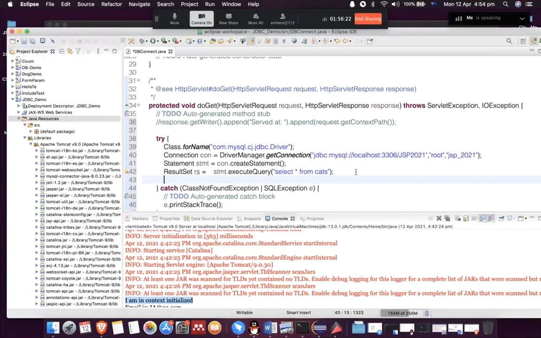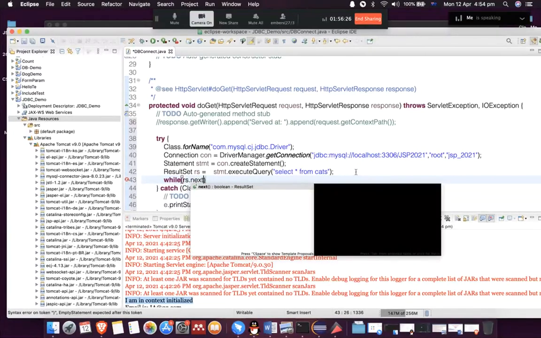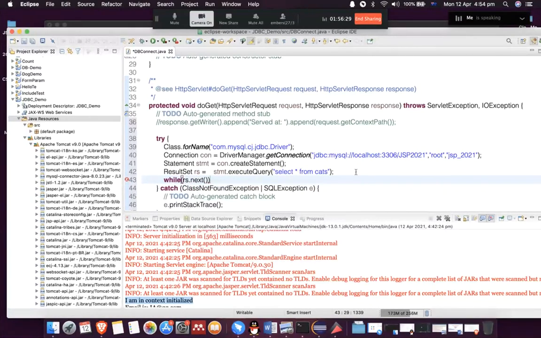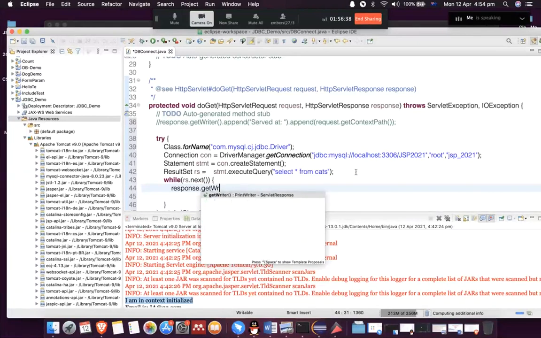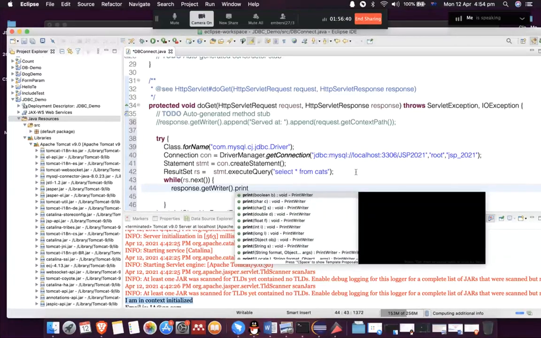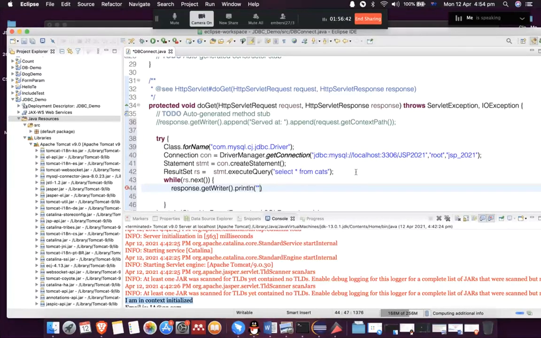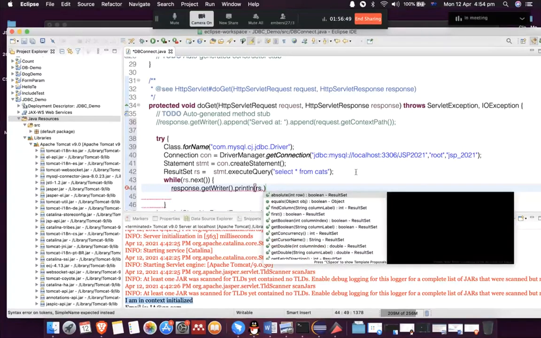And then I'm going to use a while loop just to go through the elements here. Very simple. Okay, so I'm going to print it to my browser, response.getWriter().println. So what I'm going to do is print the first column, because it's an integer, right?